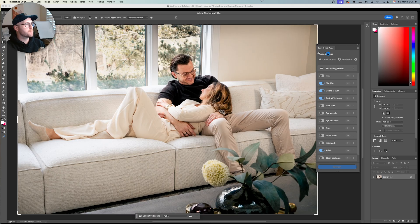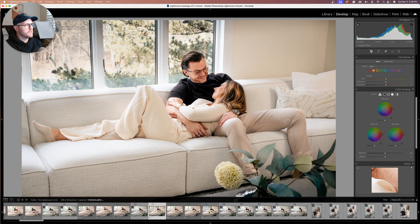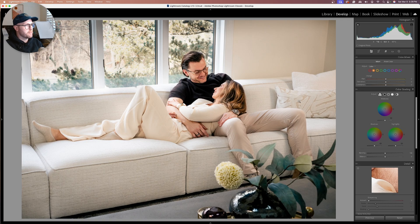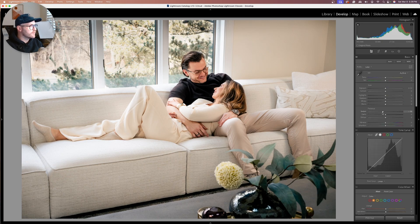I'm going to hit Retouch — this is using AI trained on models. Here's our before and here's our after. The big thing you might notice is with the fabric — in the pants and on the couch — it just gets rid of a lot of wrinkles. We're going to do a little bit more post processing: bring down the texture just a little bit, maybe to about negative 15. That's the little polish that makes everything look a little less rough around the edges. We're not losing all skin texture but we are creating some nice contrast.